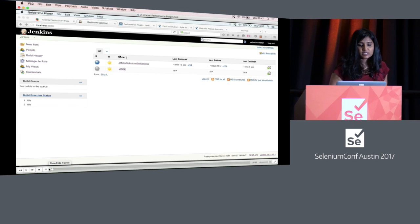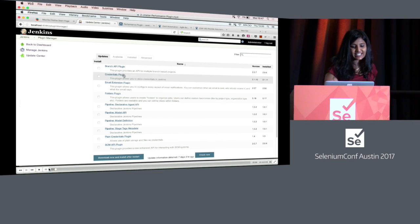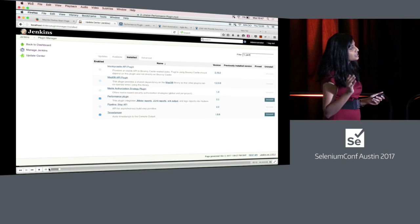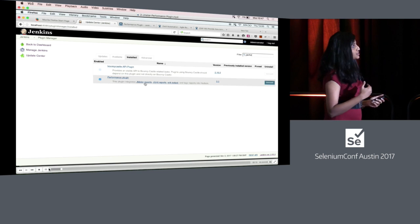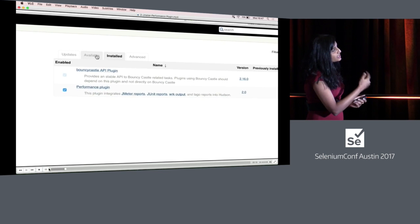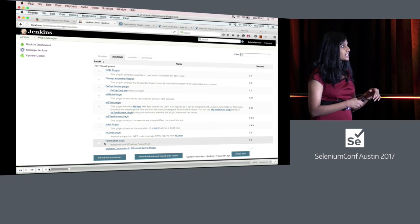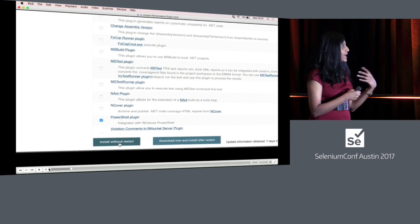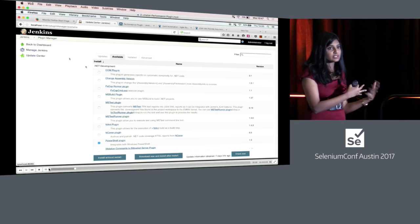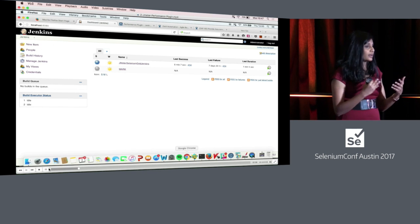Yes, so this is my Jenkins. And you can see in Manage Plugins, I am just going to show you how to add a performance plugin for those who've not used Jenkins. As you can see, we've already got it installed. It's a performance plugin for JMeter reports. Basically, you just go into available plugins and install this. But when you're talking about continuous integration and completely automated, you have to have all these in your pipeline, all written, either you use Ansible or whatever.